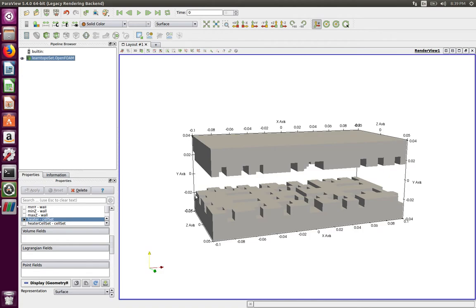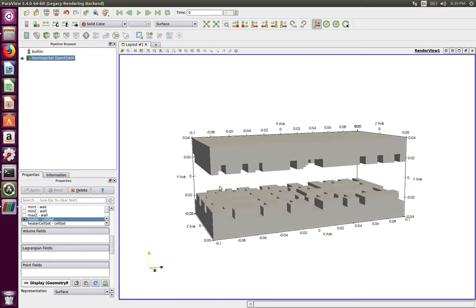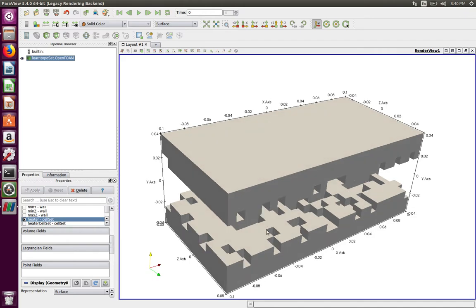The reason is inherent floating point approximations. If you specify a bounding box which overlaps with the edges or vertices of your background mesh, they may not be selected every single time. Here you can see some of them are selected, some of them are not selected.